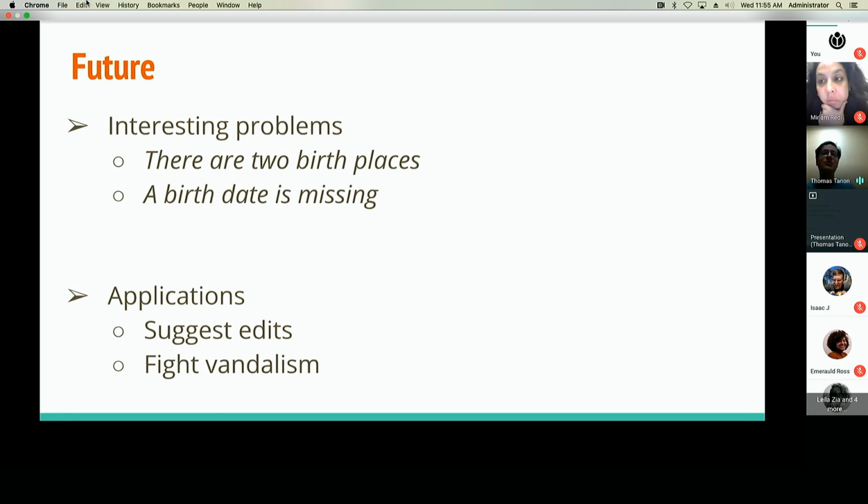So if you are interested in working on it, I would be very interested in collaborating. And the second one, I think, for the future, is that we looked here at fixing constraint violations, but similar approaches could maybe be used for other things. For example, to suggest edits to users.